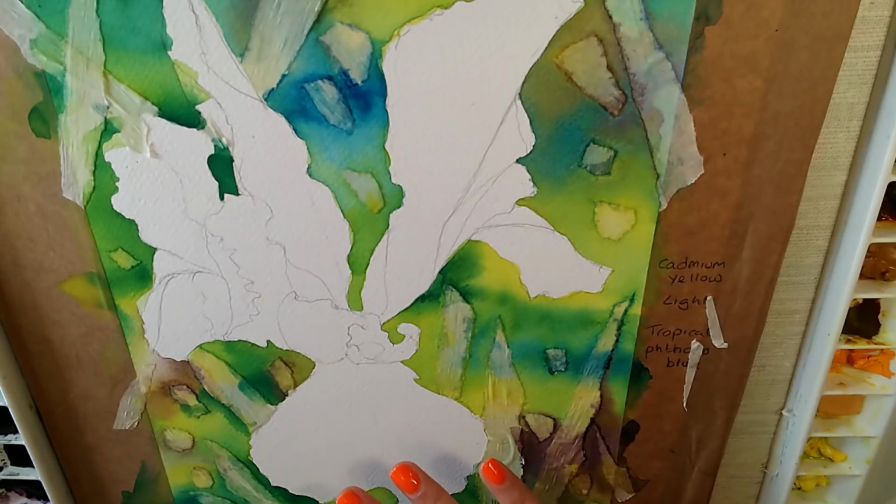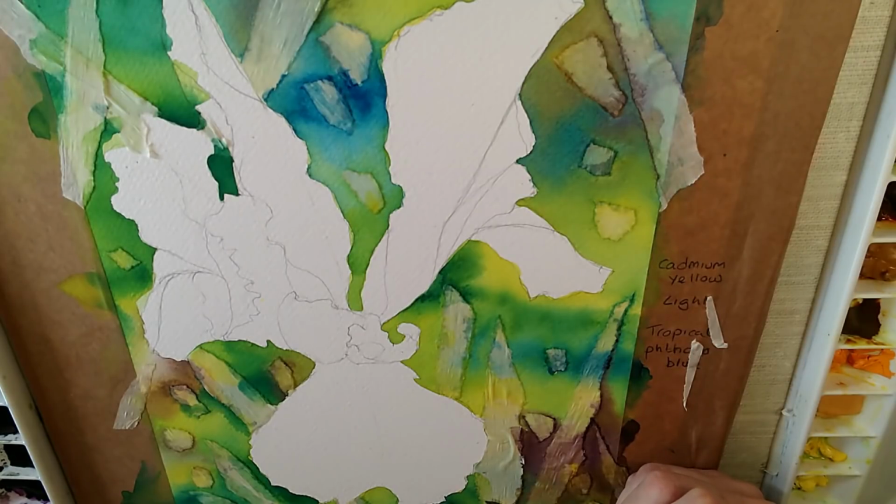I'm going to turn the camera off now for about half an hour. I'll bring it back and I'll show you how to remove that tape. It's important that you watch until then and that you actually learn how to remove the tape and don't just pull it off, because there's a way of lifting it that will keep your paper from tearing.